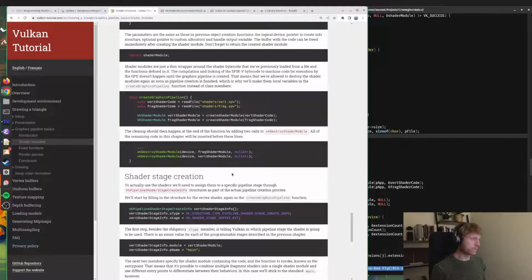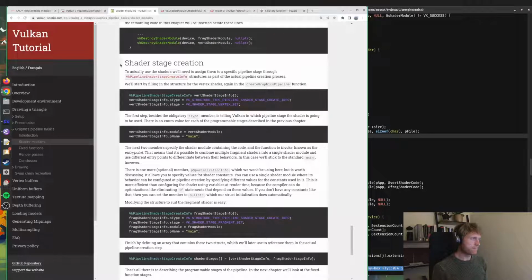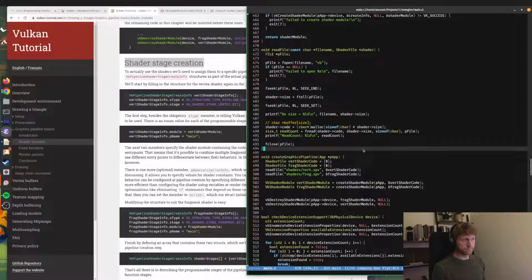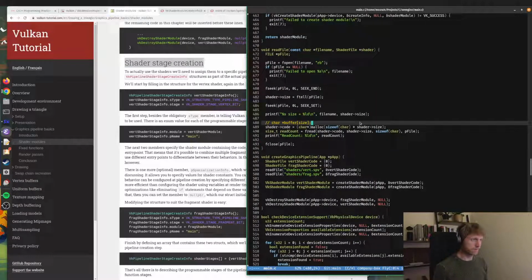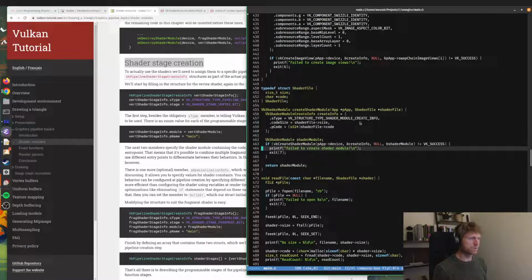Okay, so we've got down to here. This has already been quite a long one, so I think this could be a good place to stop. And then next time we'll jump onto the shader stage creation. That's good. Let me just do a bit of cleanup. Yeah, I think that's actually kind of clean enough. Is there any more? No, we're not logging out anything fancy.